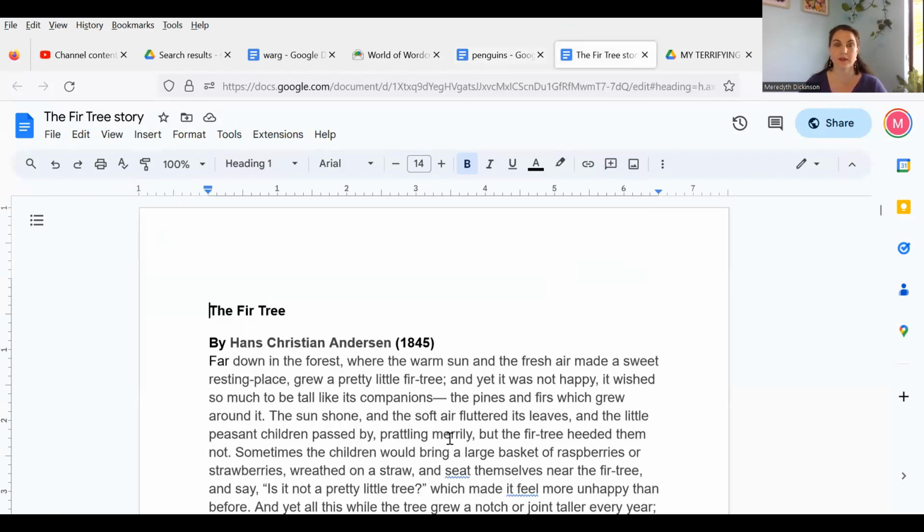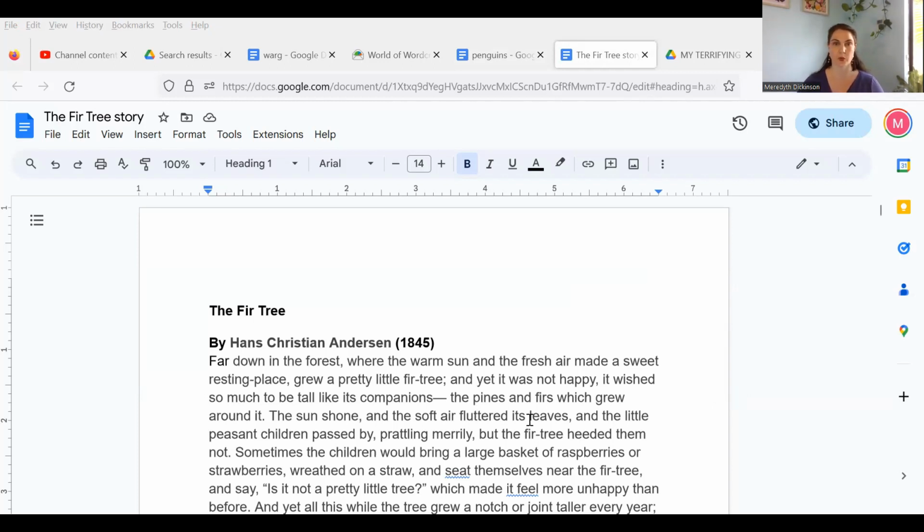Again, linked below, this is The Fir Tree by Hans Christian Andersen, who wrote things like The Little Mermaid and Frozen. You'll be familiar with his stories. It's quite long, I think it's about 10 pages long. But even if all you do is read the first page, to get a bit of a feel for the story, it's coming from the perspective of a pine tree or a Christmas tree as it sits in the forest, and then it gets cut down and sent to become a Christmas tree, and coming from the tree's experiences of life, which is cool.